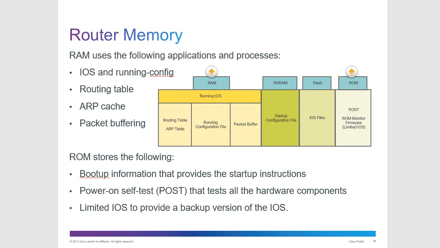In your flash, you've got your IOS files, basically your operating system. In your ROM, you've got your POST check and limited firmware just in case your operating system were to become corrupted or missing in flash. You've got some measures you can take with that limited firmware to get your device up and running again. So it is going to be quite important to know where everything is stored there. So know this graphic a little bit. You'll probably get a question or two on that on the test. I don't know. Just a suggestion.